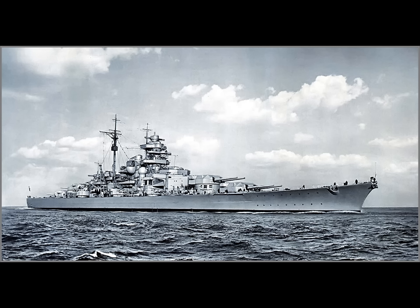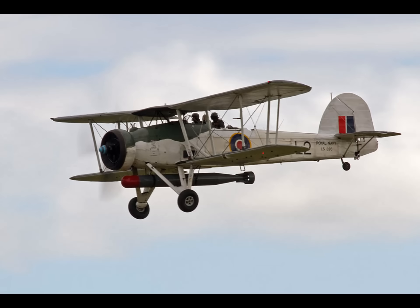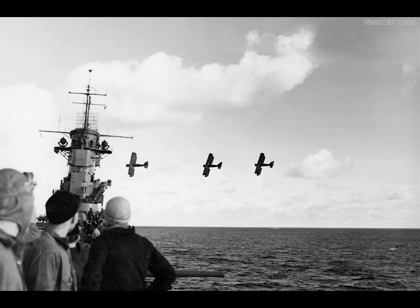In this action, no Swordfish were shot down, although some were hit. Military History Visualized has an entire video about this — it's a very good video, you should watch it — but the short version is that the Bismarck, as with all other battleships in 1941, didn't really have nearly enough anti-aircraft capability. Of the weaponry she did have for this purpose, some of the guns couldn't depress enough to hit a close-in, low-flying aircraft, and it's said that other guns couldn't track slow-moving targets effectively. If that's true — the part about a gunnery system unable to track slow-moving aircraft — then that represents a huge failure on the part of the Germans who put that system on the Bismarck, because they had to know about the Swordfish.